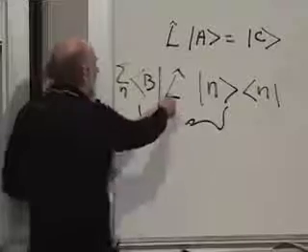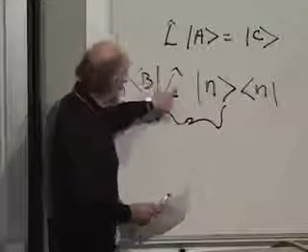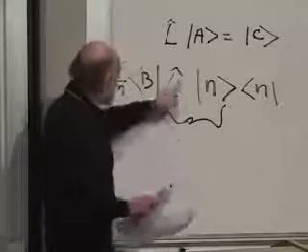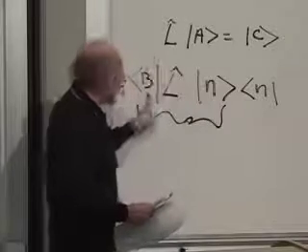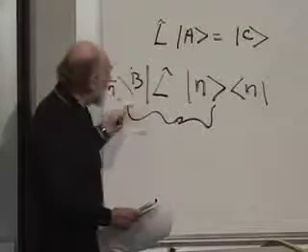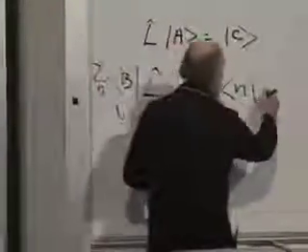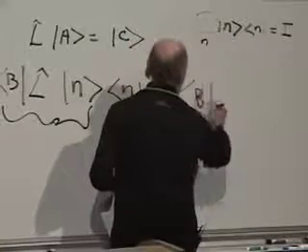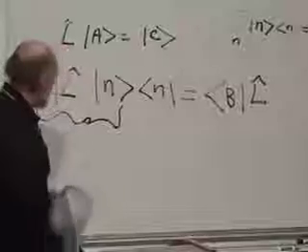And we define it, even though we're imagining that L is acting to the left, let's nevertheless define a single symbol by defining this: L acts to the right on N, and then we take the inner product with B. That gives us a definition of L acting on a bra vector.